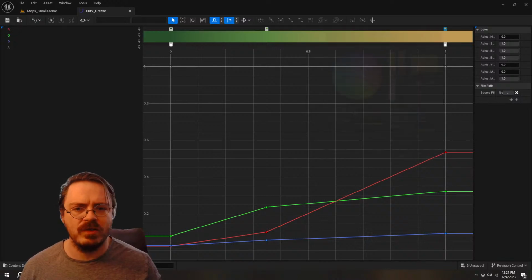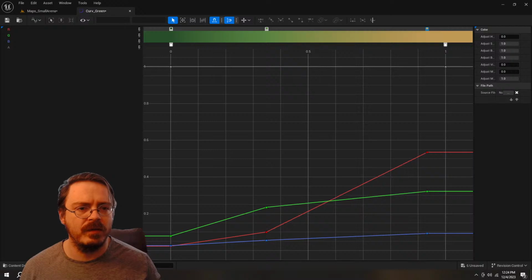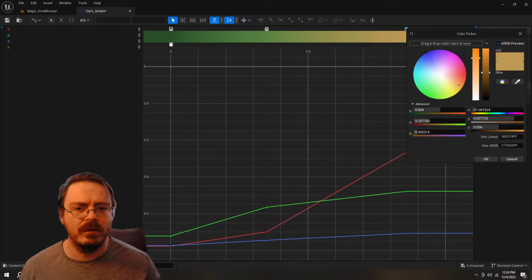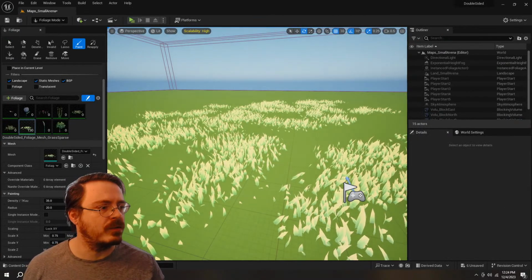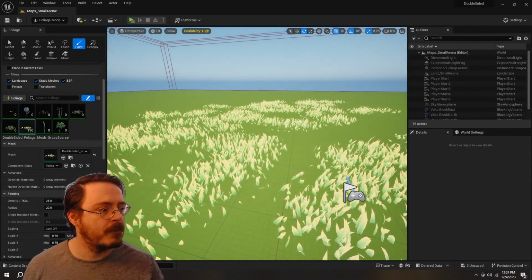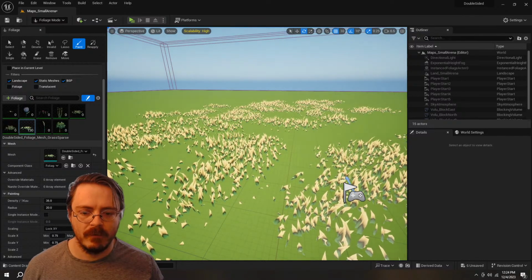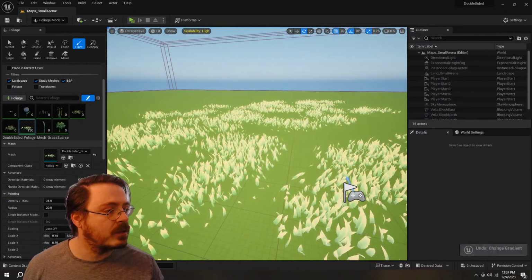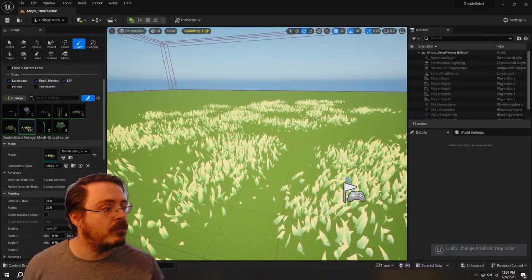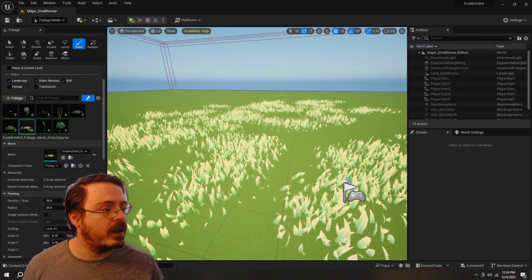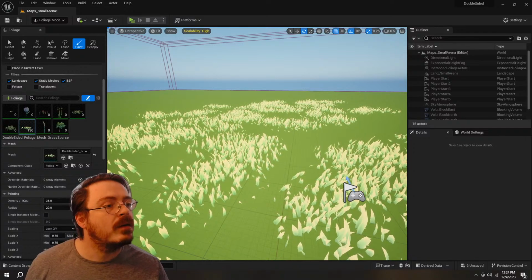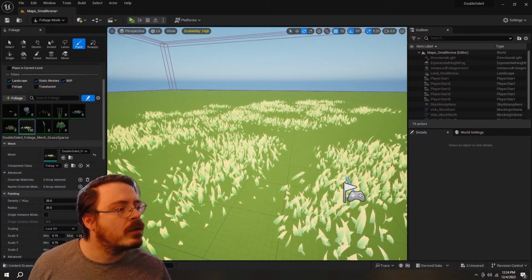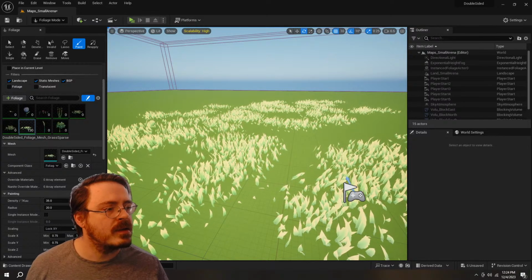I'm not even sure if. Let me pull this over here and look around real quick. Okay, so it is doing. Let me grab this guy.